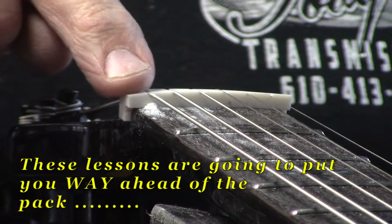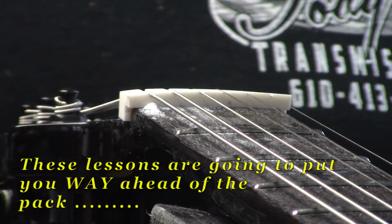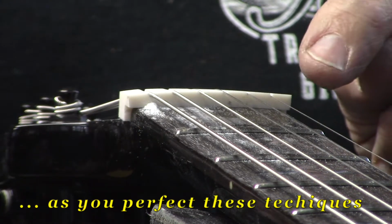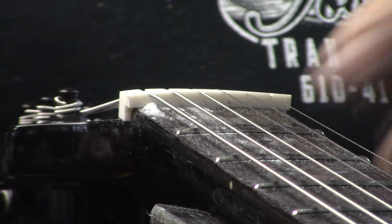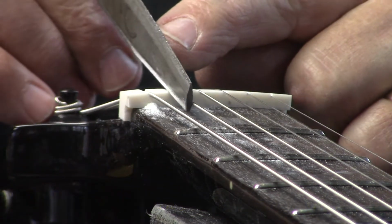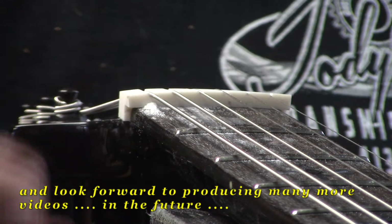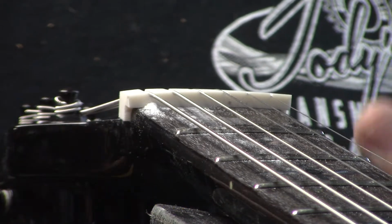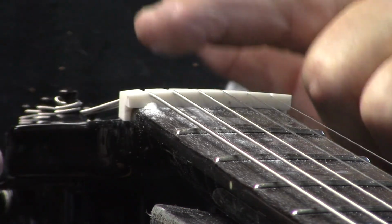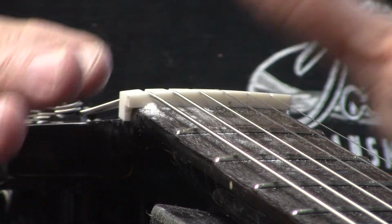As I'm filing this out, I'm checking across the crown and making sure the strings are evenly spaced. It's not actually center to center that you want, because those distances are logarithmic, since the strings get thicker from the 1st to the 6th. What you actually want is for the space between the strings to be the same. That's why I like to elevate the nut right up to nose level. I get a beautiful bird's eye view as I make my way across filing, and I just correct as I go.